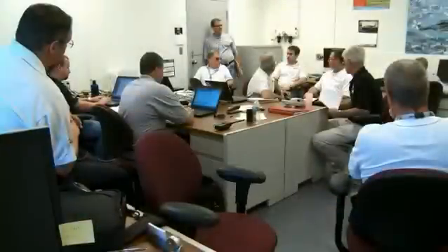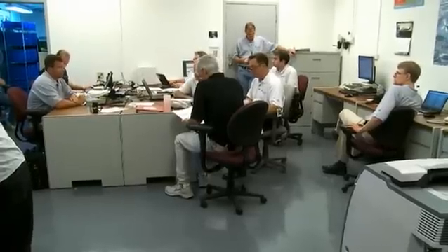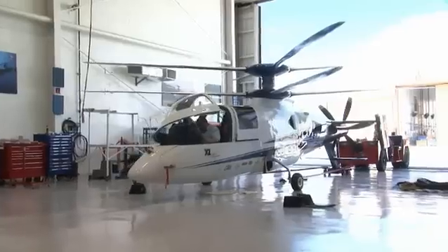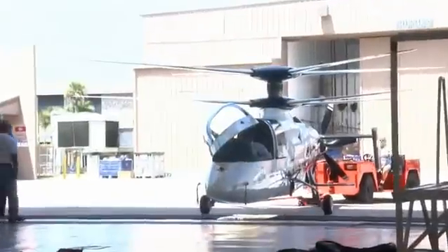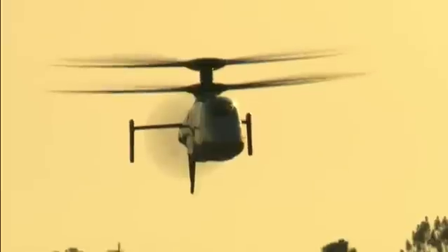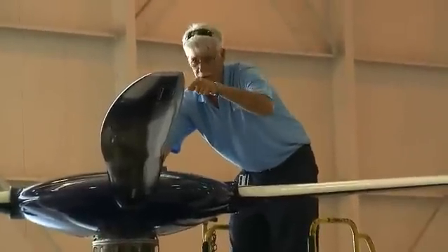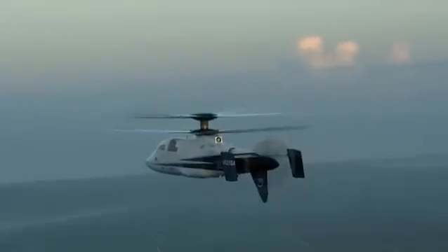It wasn't all about product innovation — it was about process innovation as well. While we went 250 knots, we also asked the team to go fast. The result was an unprecedented 17 flights, 17 flight hours, and 250 knots. We handpicked a very small team of new engineers, tech fellows, and folks in the middle of their career, combined them with an extremely interesting project, and allowed their dedication and enthusiasm to take over. This is why we become engineers — to create something new that never existed before, that does things nothing else can do.